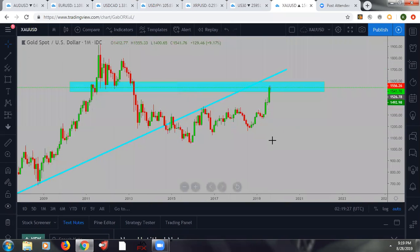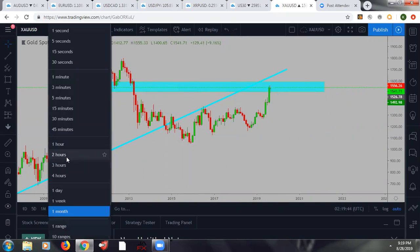Once it breaks away from that, if it does break away from that, that means the market has now created a new high, and it's within that zone where it can potentially move up high. But at the same time, we do have a lot of things going against it continuing to maintain that bullish trend. The fact is that we do see that break away from this bullish trend line and the hit at the resistance and support zone. So now let's look at a smaller time frame.